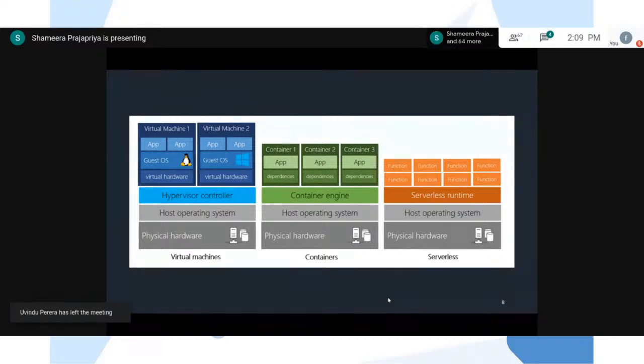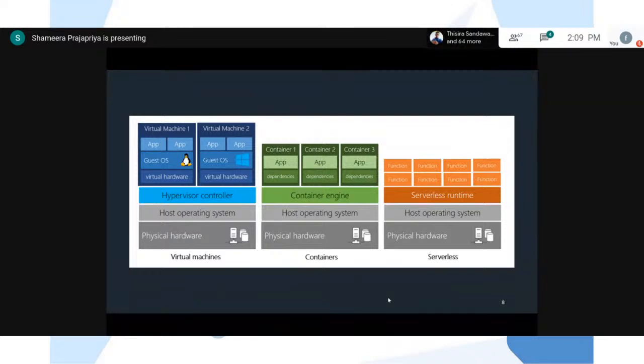This is a small diagram which will give you a brief about virtual machines, containers and serverless scenarios, and what elements differ in each. When it comes to virtual machines, definitely there is a physical hardware set and you don't know where it's located. You might have an idea about the regions and data center locations, but you don't know which physical server it is. We are talking about server farms.